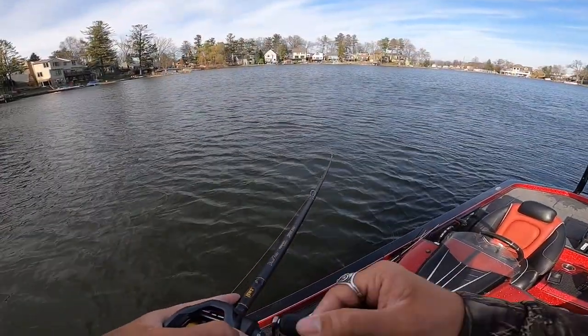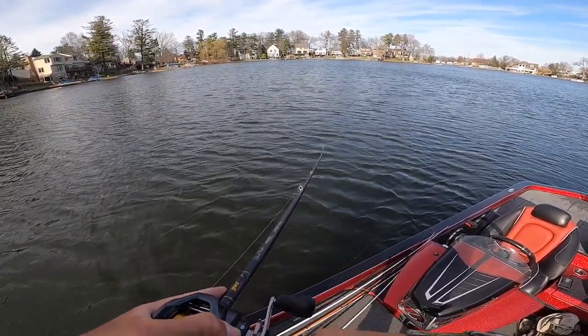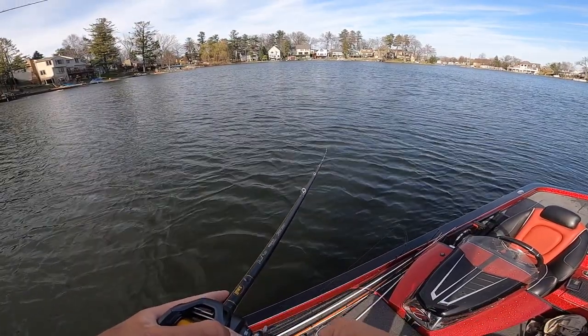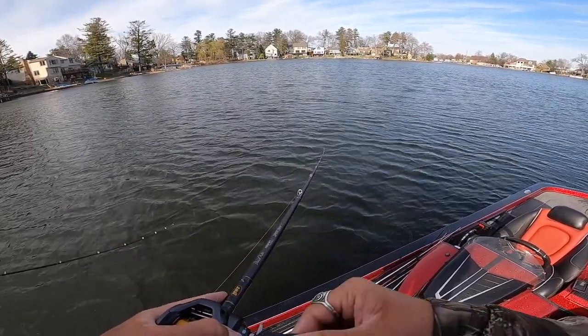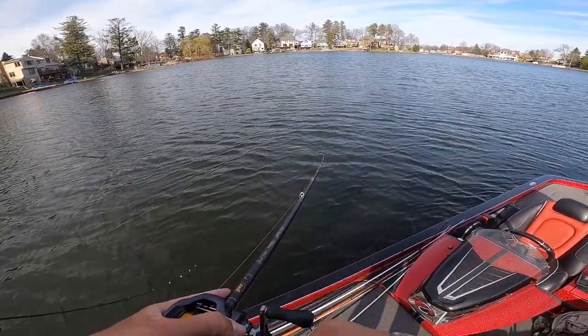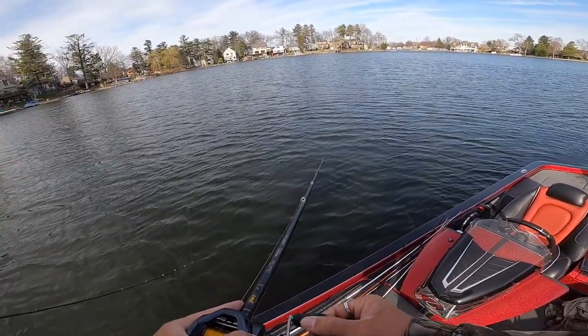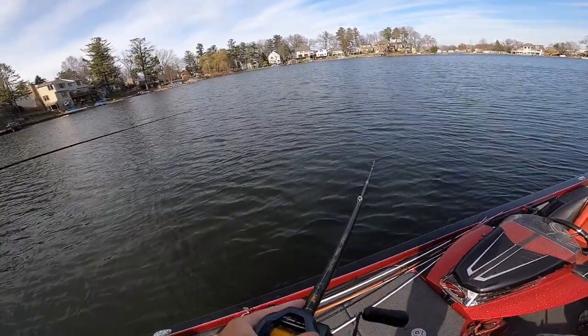So guys, like my dad said, you're basically just throwing this out, and it's supposed to imitate a school of bait fish. So you're gonna wanna work it super slow, and then you can also speed it up. Just work it a bunch of different ways. You can even almost swing your rod.